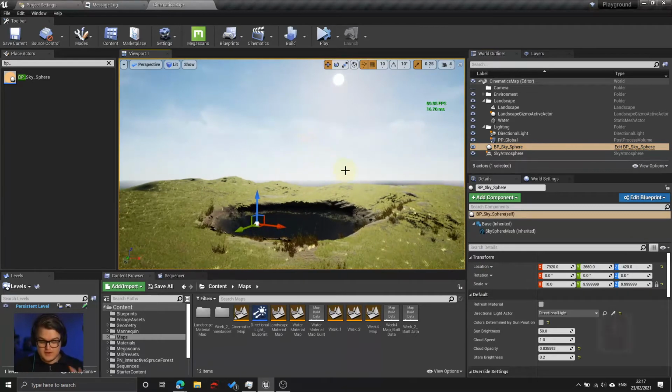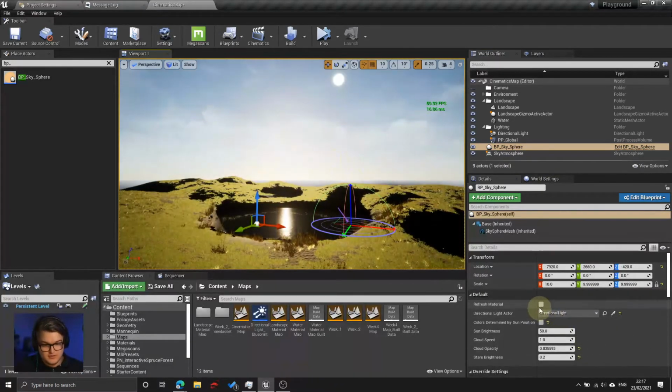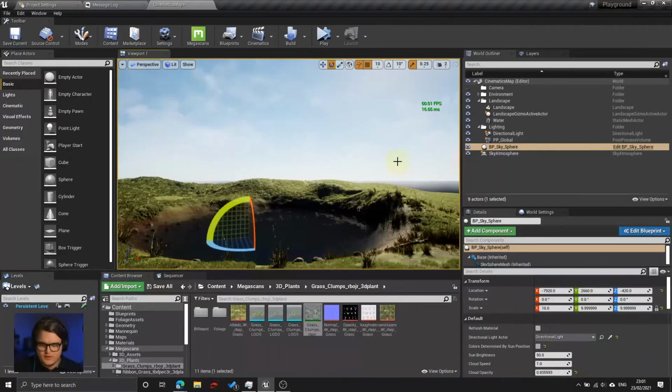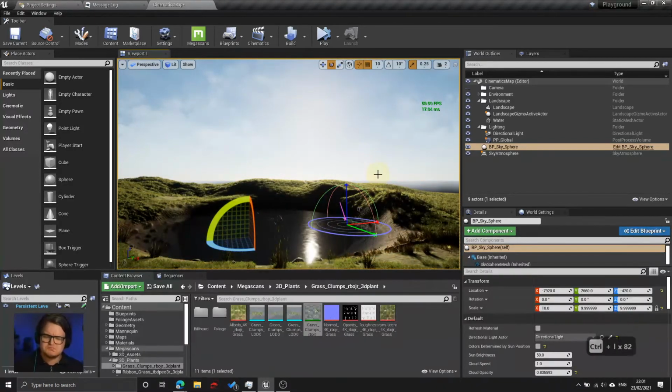Don't forget, for now, every time we change the sun's location, we do have to refresh the material of the sky sphere just to update where that sun is coming from. Fantastic. Now I have an atmospheric system linked to the main light of my scene that works reasonably well.